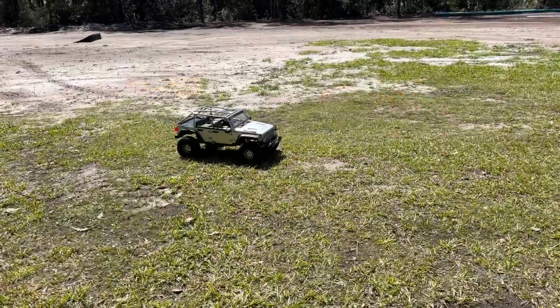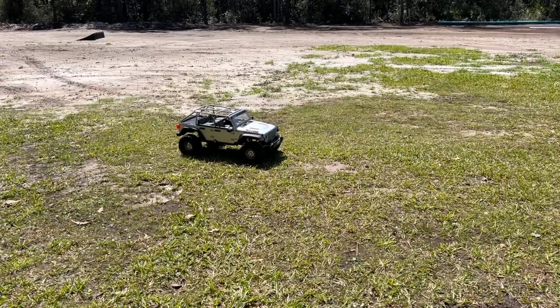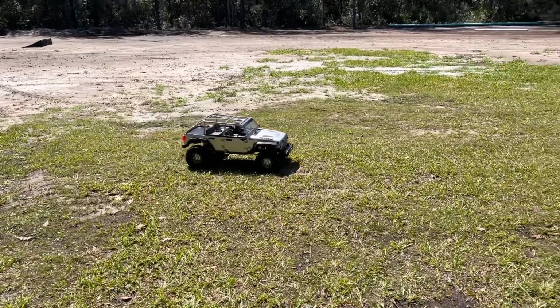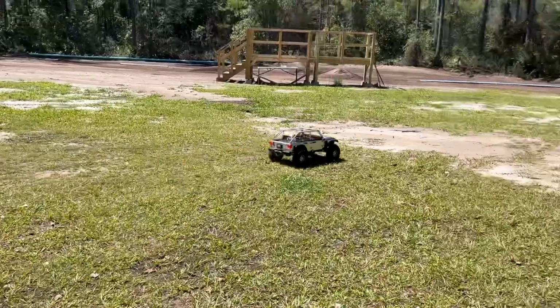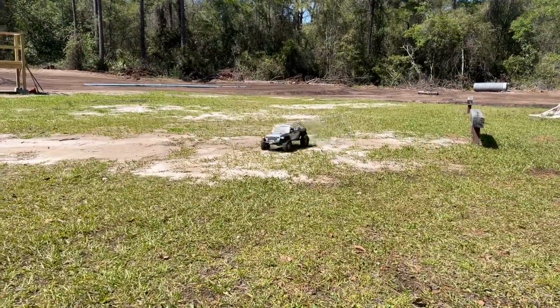Now this is a 1260 kV. So this is kind of close. Say maybe you put like a 17 tooth pinion gear on it with a stock motor on 6S in first gear. Not bad. We're gonna switch over to second gear.